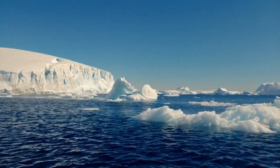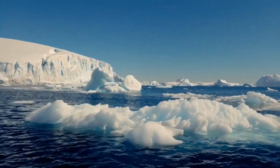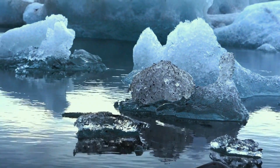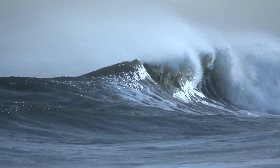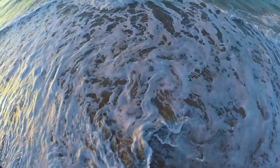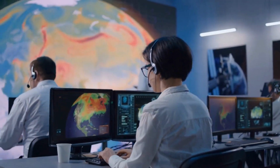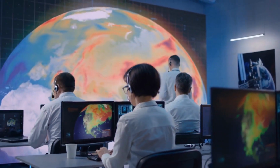These ice samples might show that Antarctica's western ice sheet melted when the Earth's climate warmed up. If it did, then it's likely to happen again. That would mean sea levels rising, affecting coastal cities and small remote islands. But scientists aren't sure it's true, despite some evidence to back it up.